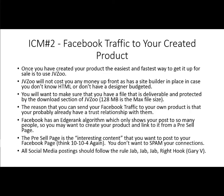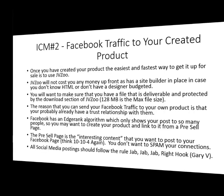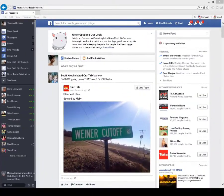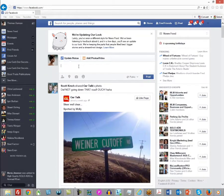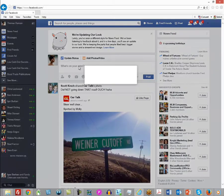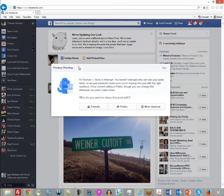Right? Let's take a look at your Facebook page just for a second here. Obviously, you're going to want to be posting your content right inside of your newsfeed. Once again, we could discuss getting fan pages, but this is an instant cash course, so we're not going to use those methods to build up a fan page and get fans. You want to be posting something that's going to be helpful to the people that you know and get them over to your offer.